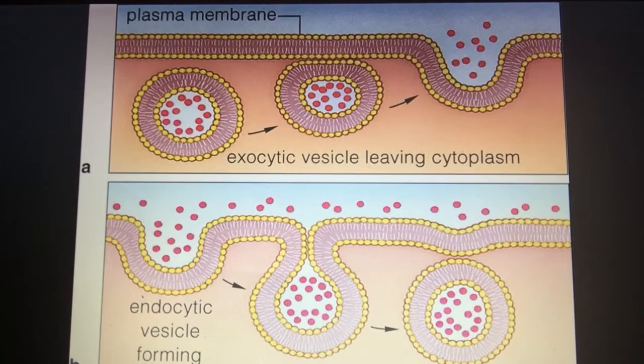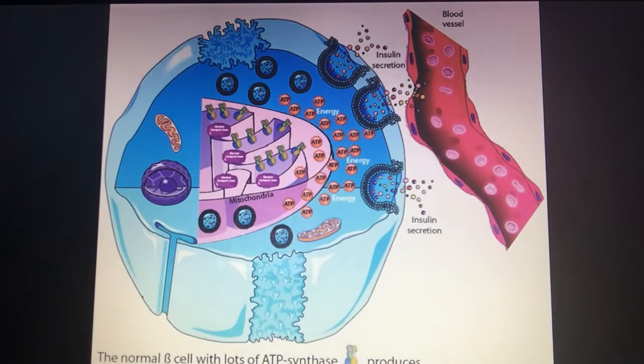The only difference is in endocytosis, the inside of the cell is bringing molecules into itself. And in exocytosis, the inside of the cell is moving molecules outside of the cellular membrane. Bulk transport is used for the movement of large molecules like proteins and polysaccharides that are A, way too big for a carrier protein to move, and B, need to be contained and separated from everything else inside of the cell.